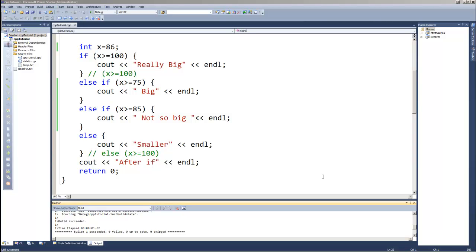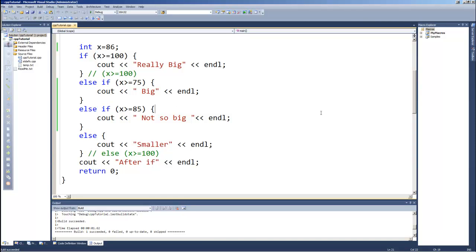In this case, because of the order that I have it, that if x greater than or equal to 85 can never be executed. So be very aware that that's an error or a problem that can occur. That's a logic error, not a syntax error, so the compiler will not find that error.